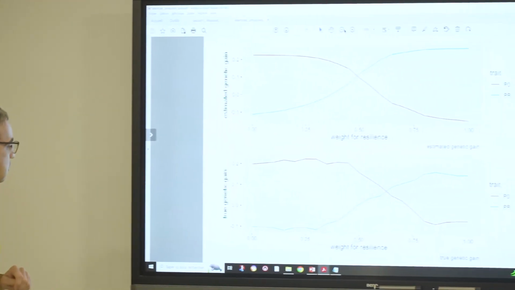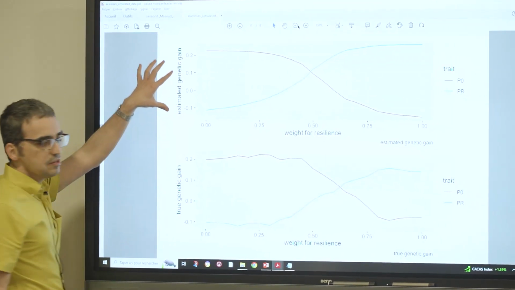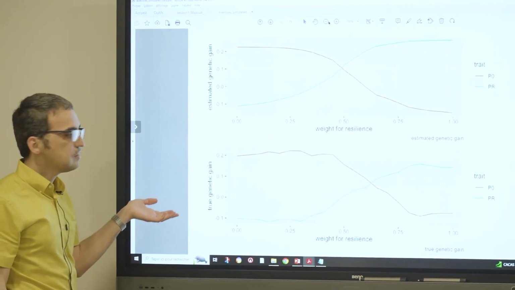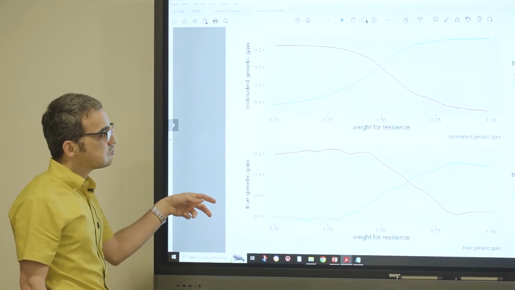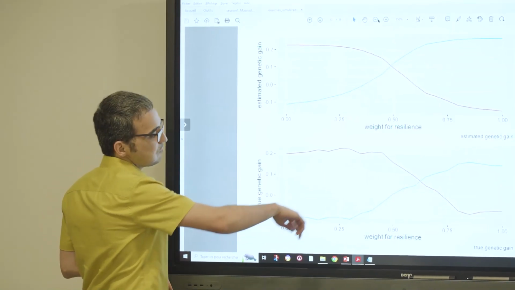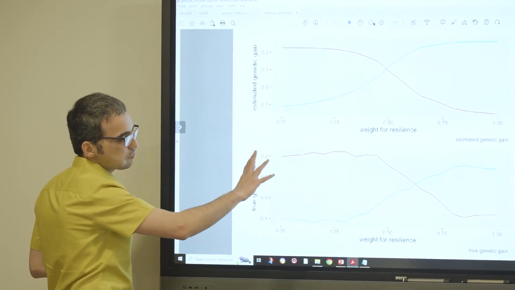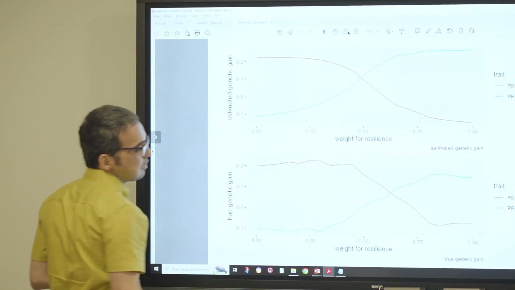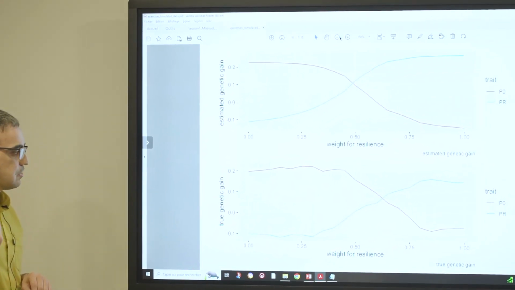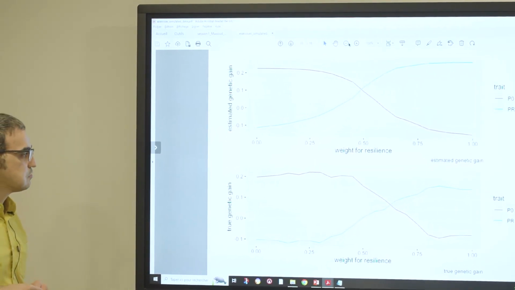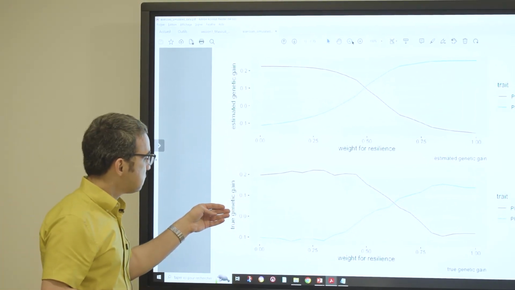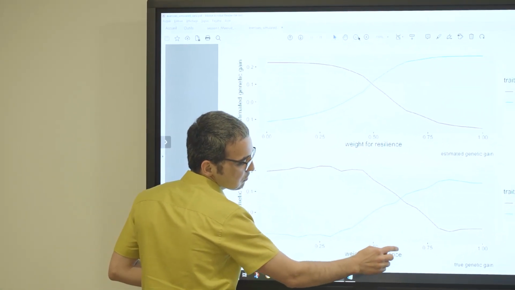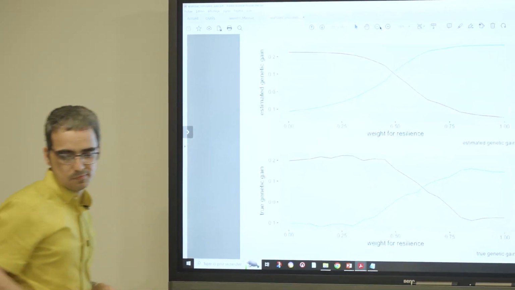Now, using the true genetic gain, so this is only looking at the EBVs of the individual. But this was simulated data, and I had the liberty of also looking at the true genetic gain. I see that the same is also happening. It's a little bit distorted because our accuracies are low. But basically, we see that we have a variety of options to choose from, and we can basically improve genetic gain for both resilience and intercept if we have an index of, let's say, 0.62.